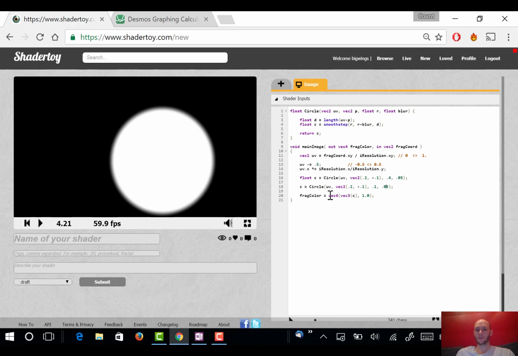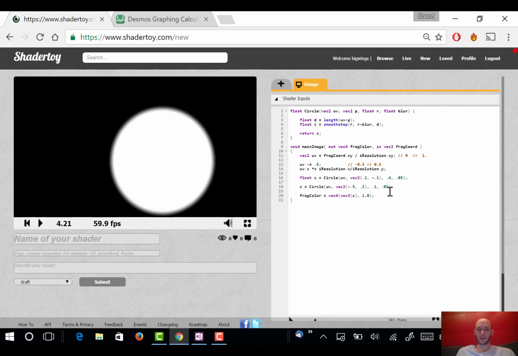It's 0.1, and also it's sharper, so the edge is sharper. And let me move that circle to the left by 0.5, because it's smaller, we have to move it away from this bigger circle so that it doesn't get covered by the bigger circle. Let's also move it up by like 0.2 or whatever.